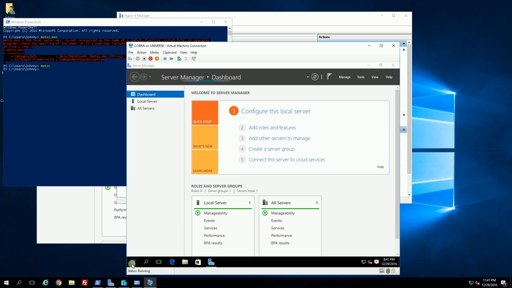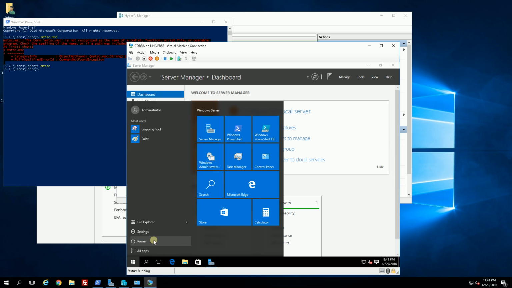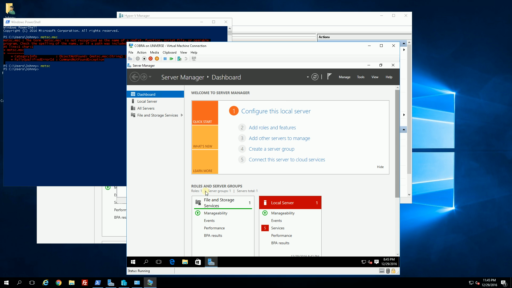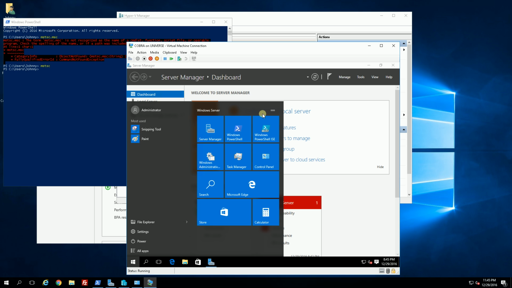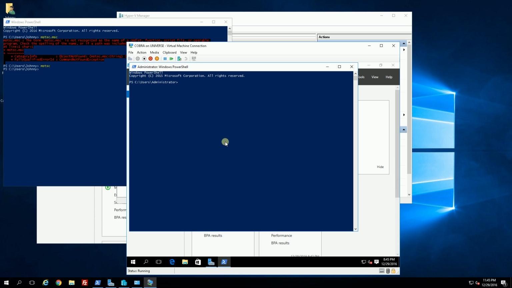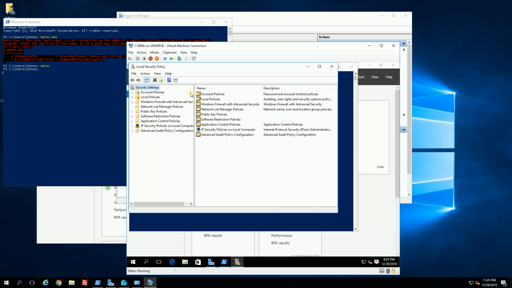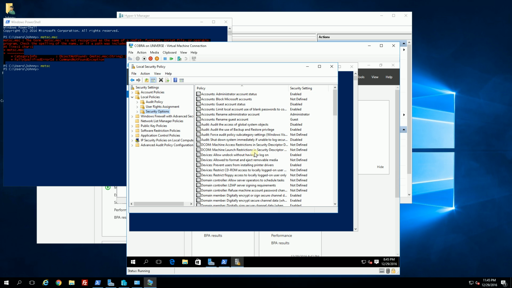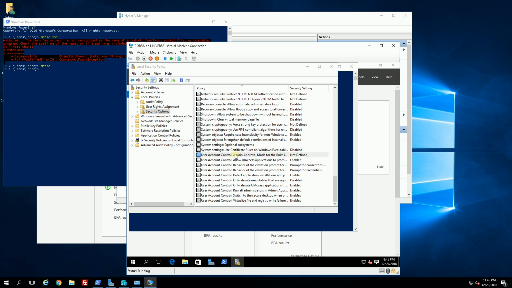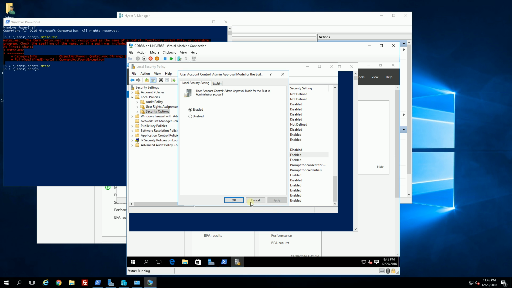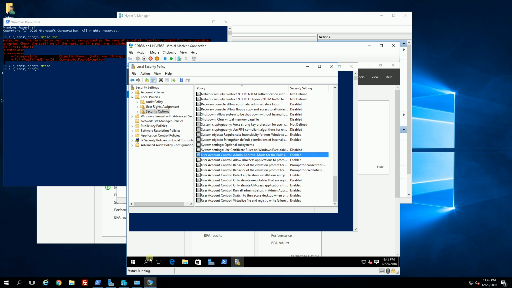Let me try to pull up Internet Explorer. So I'm going to have to enable my Internet Explorer, so let me go ahead and do that, or my Microsoft Edge. I'm going to do secpol.msc. Now, of course, all of this is unrelated to the Hyper-V Manager now that I have the VM up and the network adapter is obviously working. But I do want to demonstrate that the internet does work, so this is the rights that I actually have to enable. And I'll have to log out for this.